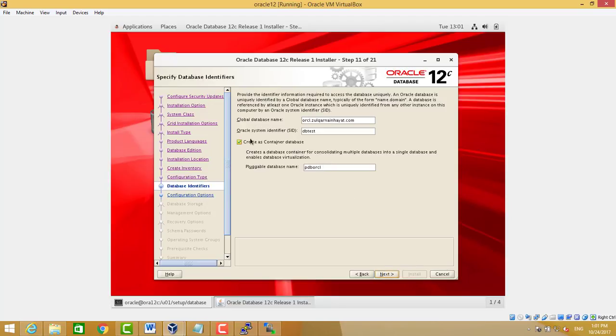The database base path and Oracle home come from our environment variables. We already set them, and this installation is done by the oinstall group, with the Oracle user under the oinstall group. This is a general purpose transaction processing database, and this is our global name. I choose DB test. By default it is taking the pluggable database ORCL, so I will change it to DB test PDB test.